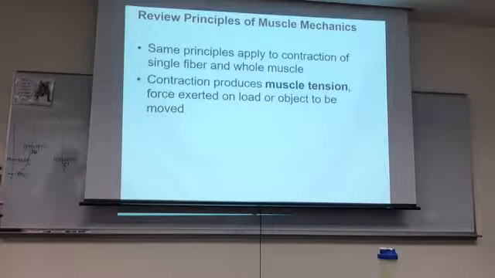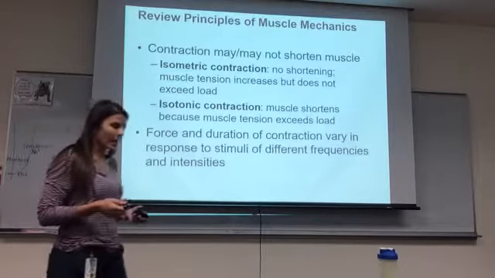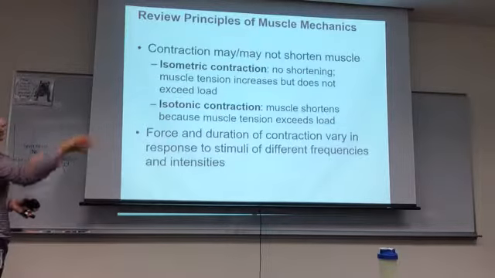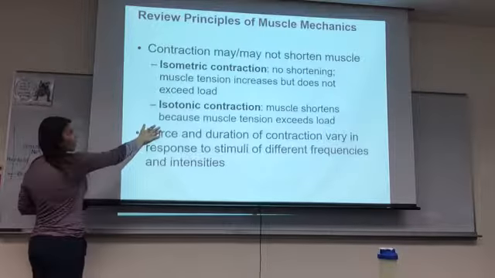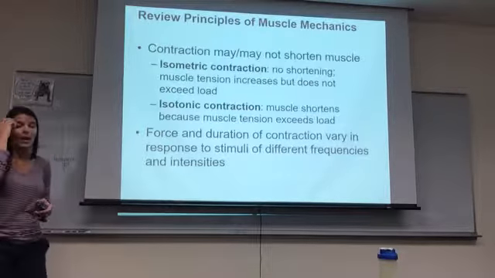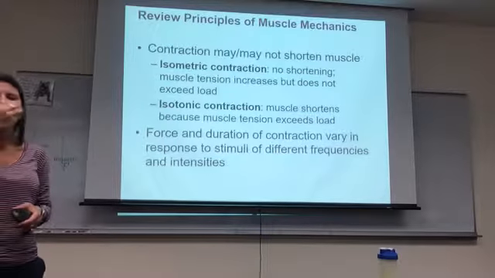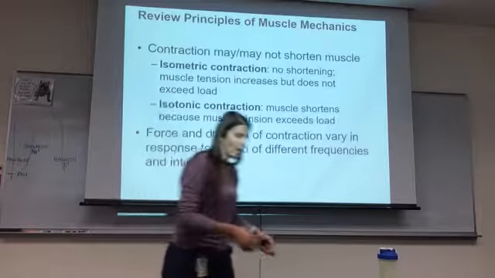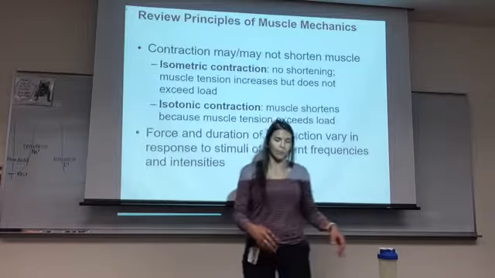Okay, principles of muscle mechanics, muscle tension. 2 types of muscle tension, isometric, isotonic. Big difference. Isometric means that your muscles can't shorten because whatever it is is too heavy. Isotonic means that you can lift it. So the way I remember it is isometric is you can't lift it, it's really heavy, and isotonic, you can lift it. It uses the term force and load. The force is you, the load is what you're trying to lift.